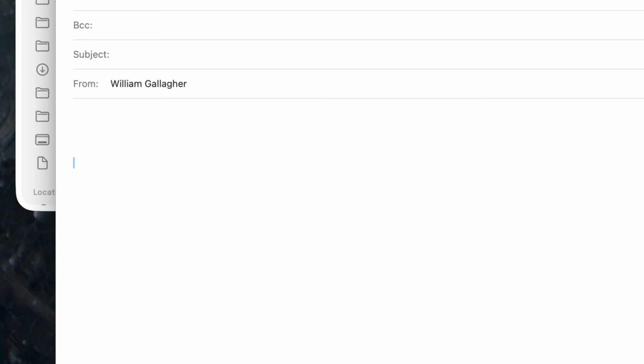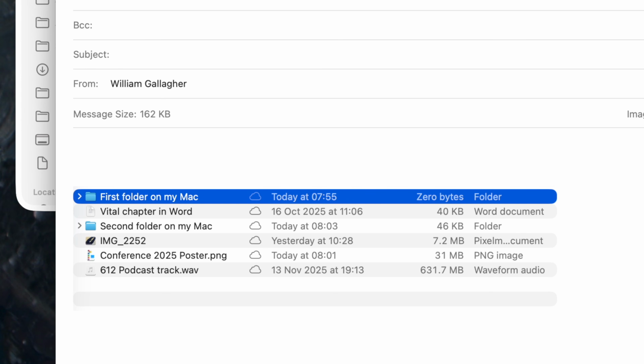Actually, weirdly, not even if you have that floating thumbnail on, you don't get a floating thumbnail. I don't know why. But if you then start a new email, for instance, you can paste, Command-V, just paste. And that image you took is in your message. So now you can just send it off to whoever it is, knowing that it's done and gone and dealt with, but also that you don't have a useless copy of that image starting to clog up your storage space.